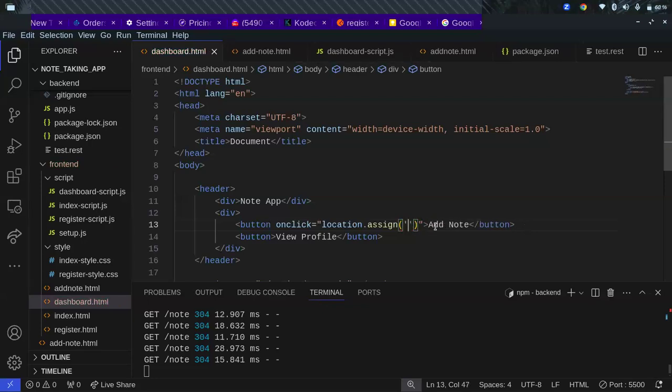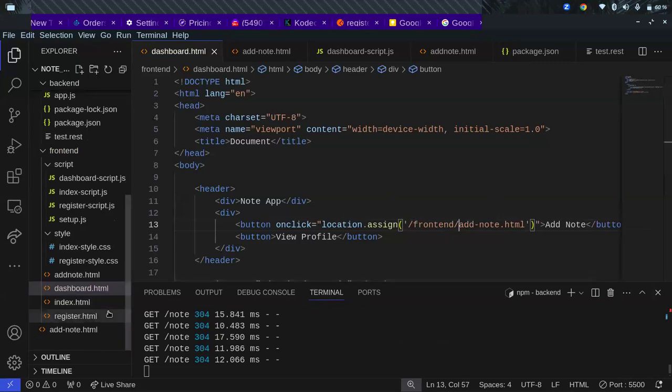So you would rather use single quotes here. You would say you want to route the person to /add notes, right? Then .html.